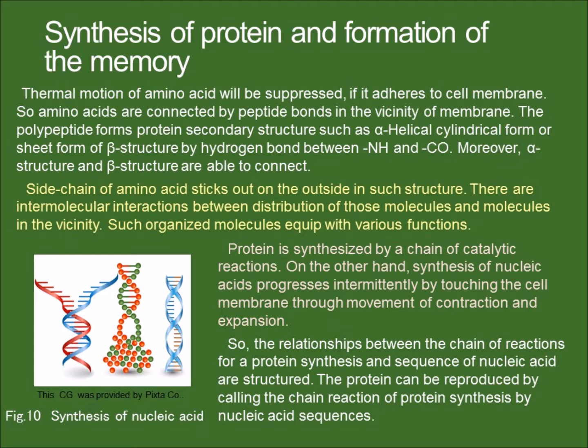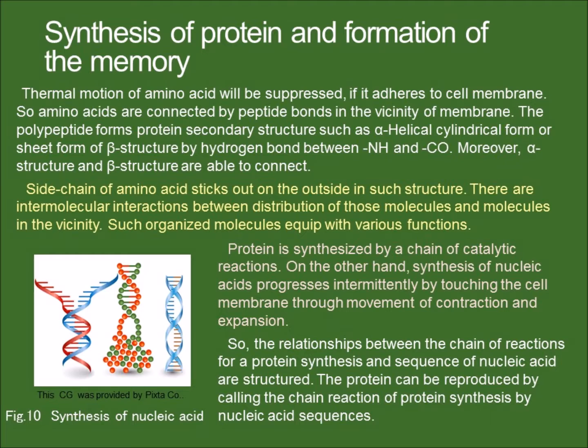Side chains of amino acids stick out on the outside in such structures. There are intermolecular interactions between the distribution of those molecules and molecules in the vicinity. Such organized molecules are equipped with various functions. Protein is synthesized by a chain of catalytic reactions. On the other hand, synthesis of nucleic acids progresses intermittently by touching the cell membrane through movement of contraction and expansion. So, the relationships between the chain of reactions for protein synthesis and the sequence of nucleic acid are structured.